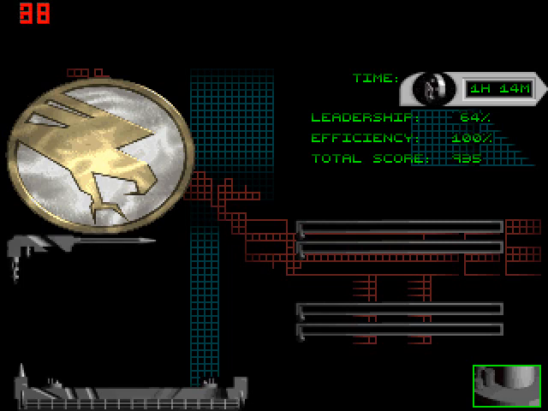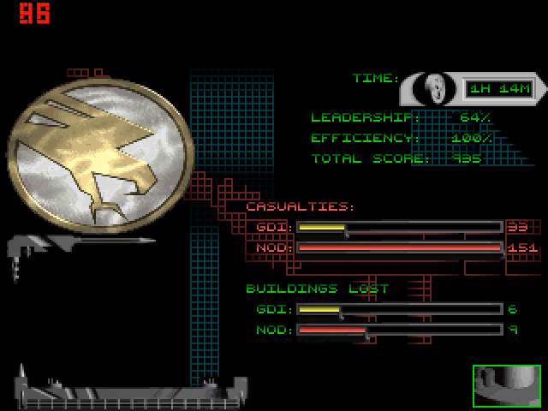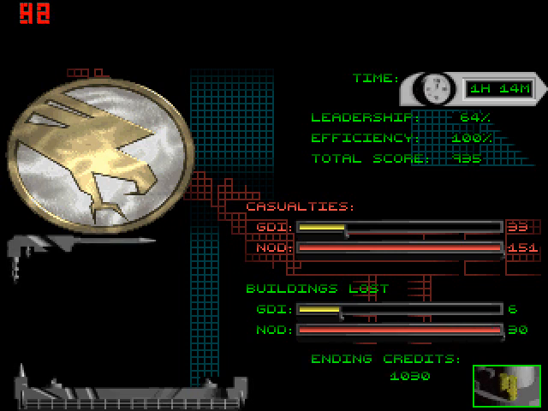Leadership, efficiency. Leadership, I guess, is based on how many units you lose compared to how many you build. Efficiency, I guess how much you kill. Total score, a base of like time and everything else, I guess. Took me an hour and 14 minutes to beat this mission, so it took a while, but that's, you know, standard for me. I take a while to do stuff.